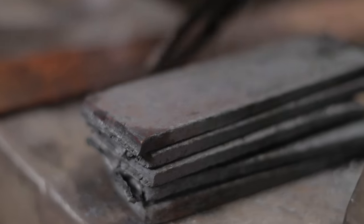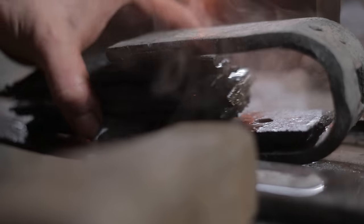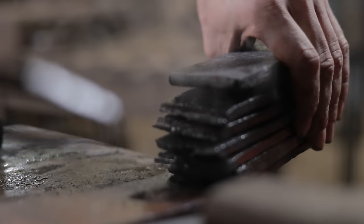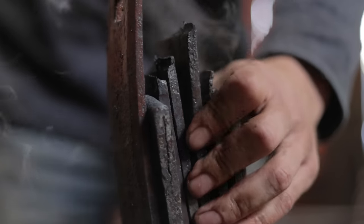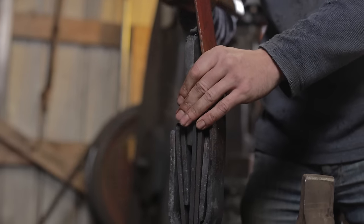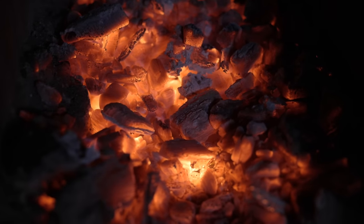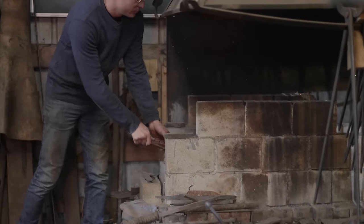Wrought iron contains a whole bunch of impurities that need to be squeezed out and the material homogenized further. It is easy to make something wrought iron when it's this big, but as soon as you stretch it and make it wide, all the impurities become bigger and bigger and create weld flaws. So I will have to stack and fold a whole bunch of my wrought iron to make it much more refined.